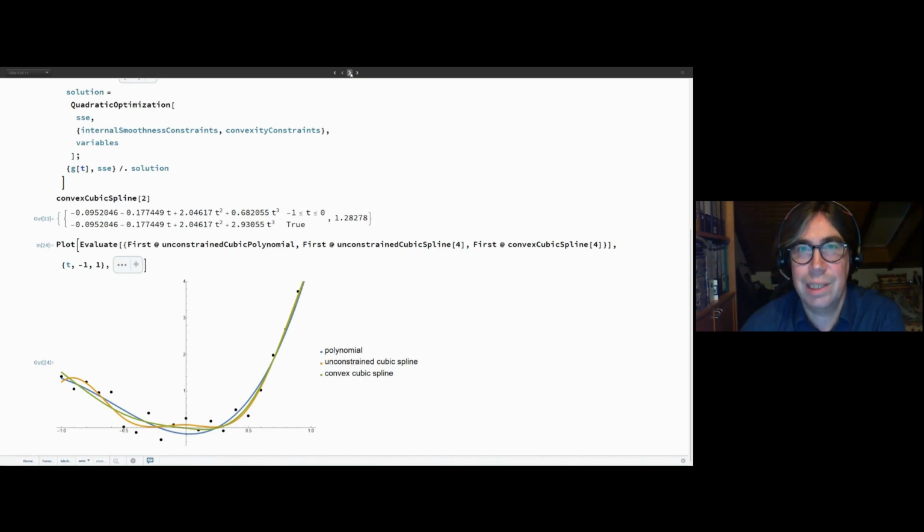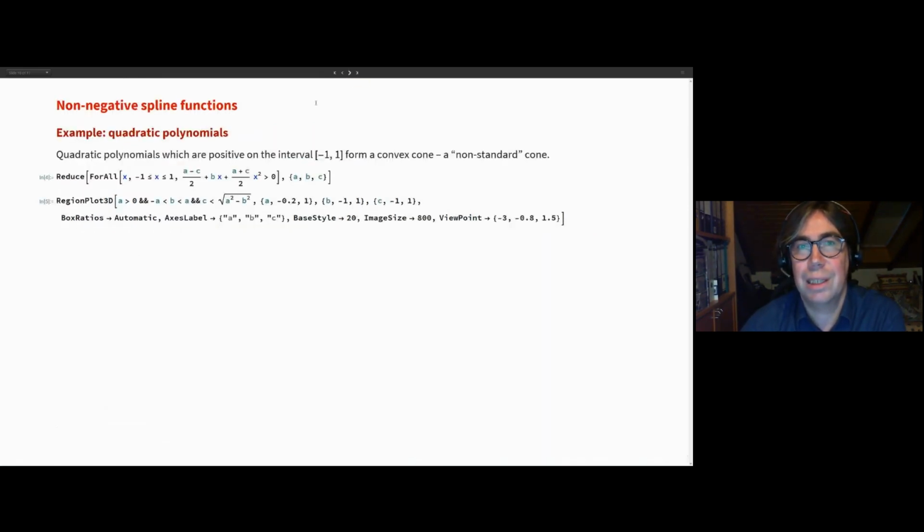And that takes me to the second part of my talk, because non-negativity, yeah, that's more complicated when you leave the realm of linear functions, piecewise linear functions. For example, already for quadratic polynomials, where you can hope to work out by hand a condition on the coefficients of this quadratic polynomial here, and not to be negative on that interval. Actually, the Wolfram system can do it for you.